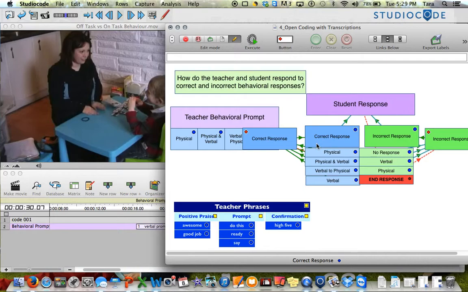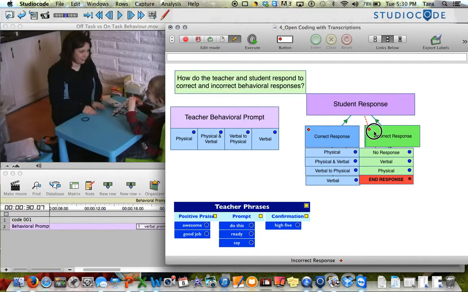However, I know I can get more information about correct response and incorrect response. I can go even deeper into those text labels. So I can't leave them as just text labels. I need to have codes of them. So I duplicated them and made them into codes. You can see that by my red diamond. And I'm laying them on top of each other so it doesn't make a messy code window. Okay? And I have these codes activating those text labels which activate student response. Now, these are codes that I can put information into.